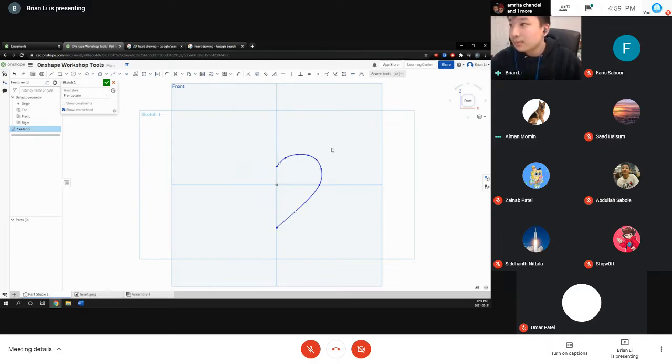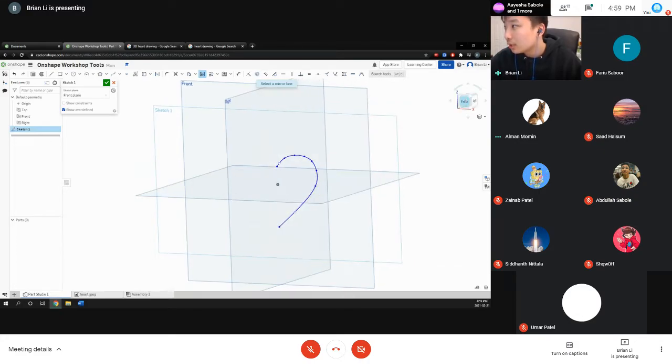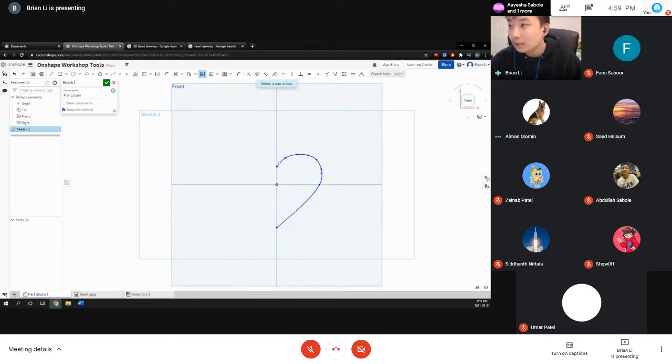Right, so you see this mirror tool right here? If you left click it, it'll ask you to select a mirror line. So this is the line that the design will go over. In this case, we're going to select this front line. If you're not on the 2D front line, you want to click the front of the cube, and it'll automatically direct you to the front of the design. You select this as the mirror line, and then it'll ask you to select entities you want to have mirrored over the line. So you're going to select your heart, half of it, and it's going to mirror over.